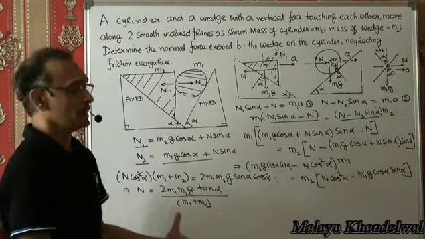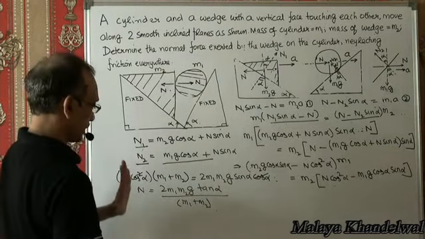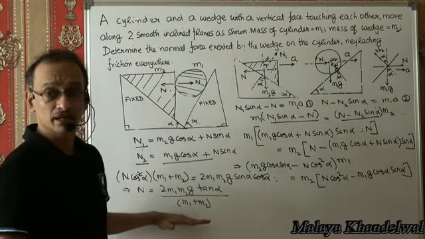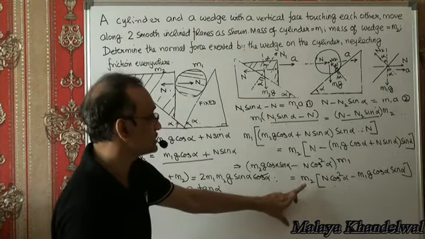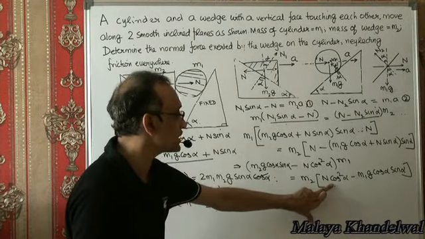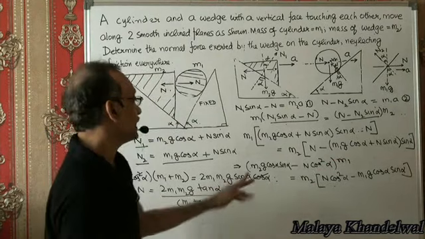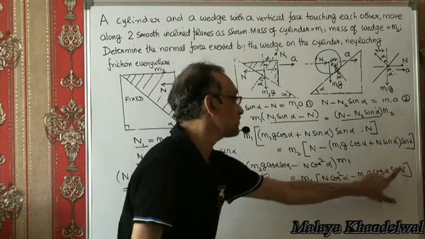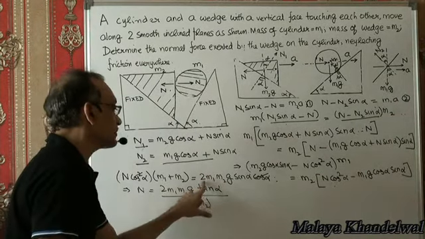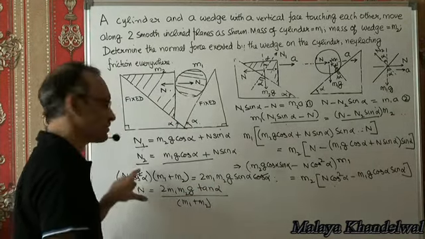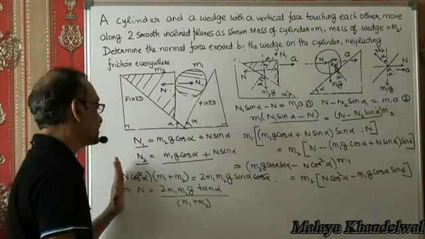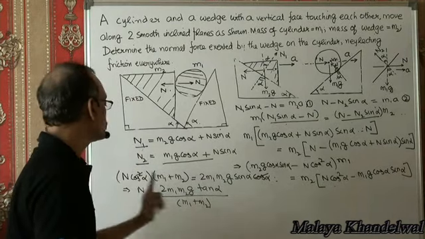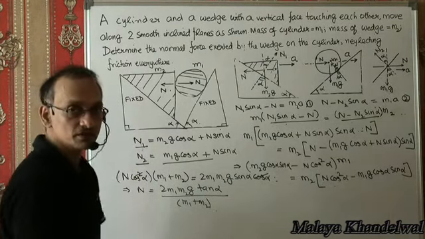I know the algebra was a little ugly, but nevertheless it made sense to go through to the very end of the problem and come to the desired conclusion. So n is, as you can see, 2 m1 m2g tan alpha by m1 plus m2. I hope you realize what I did here. This n cos square alpha taken common, m1 plus m2. And there is m1 m2g sin alpha cos alpha transposed on this side. That'll make it 2 m1 m2g sin alpha cos alpha. 1 cos alpha gets cancelled, and then we have n equal to 2 m1 m2g divided by m1 plus m2 into tan alpha. That's what happens here, right?